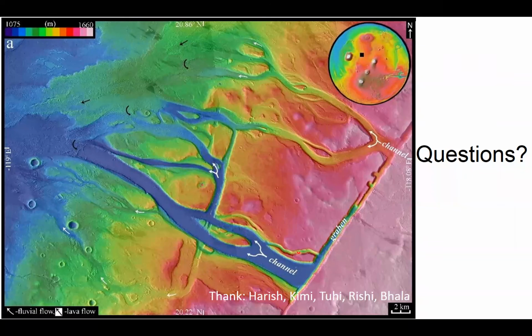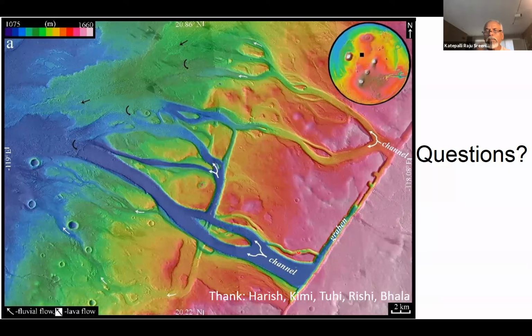Okay, thank you. So there is one half question by Bala, so I'm answering the other one. Liu asks, how to distinguish delta from alluvial? For a delta we need a standing water body. The deposits coming from the rivers or channels, when they are deposited within a lake where there was water, we usually call them a delta. Whereas for alluvial deposits, we need no standing water body. Just a river comes and deposits the sediments on any flat or near flat surface.